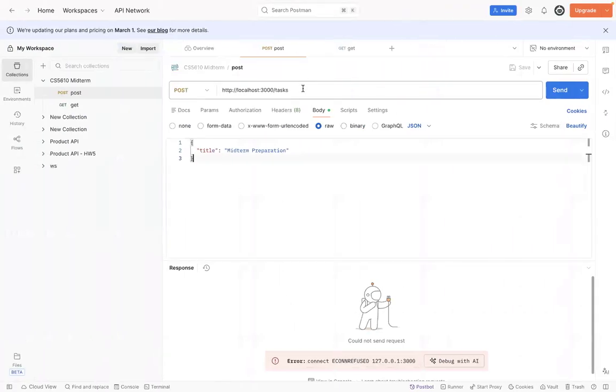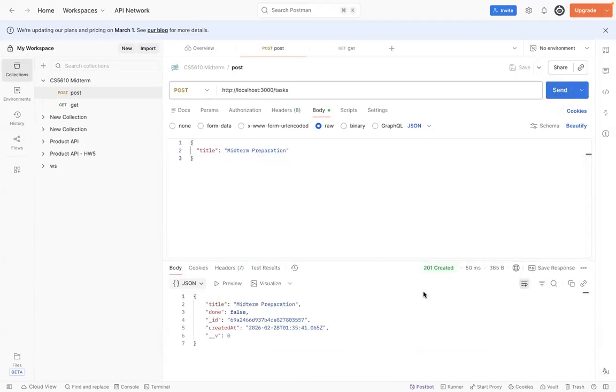So I will have a post and a get request. Here I'm going to send a post request to localhost 3000 tasks path. In the body, I'm only going to send one piece of data, title: midterm preparation. Let's send it. Okay, you can see we get a 201 Created status back with our new document.